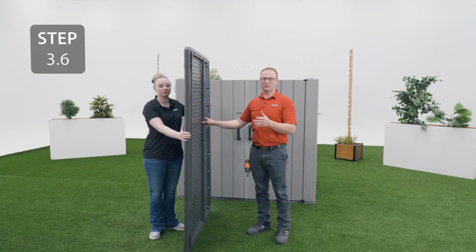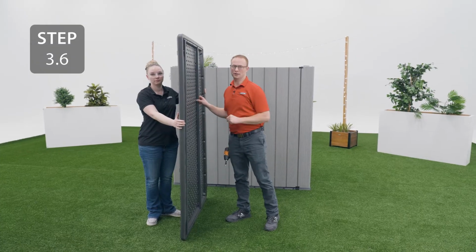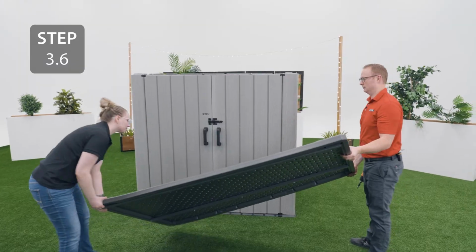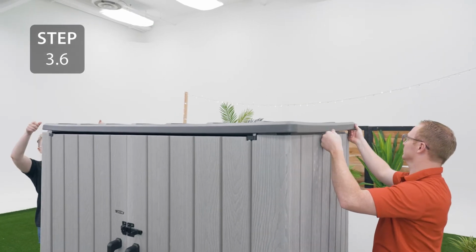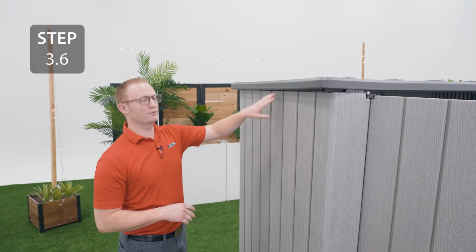With the help of another person, lift the roof onto the shed, making sure that this bar is at the front of the shed. To make the next steps easier, make sure that your roof panel is sitting flush against the walls.